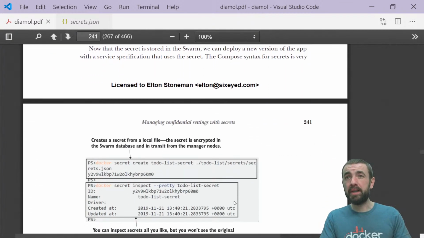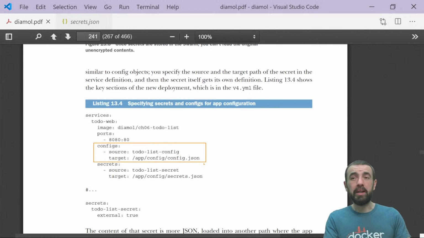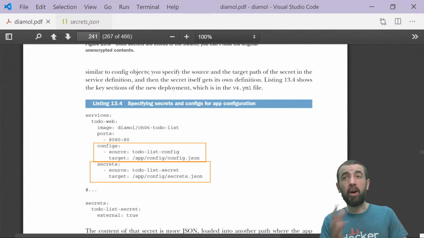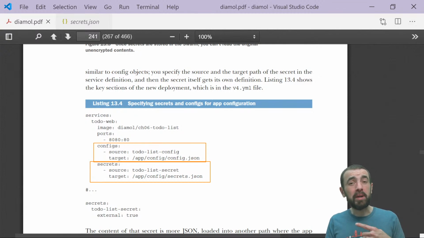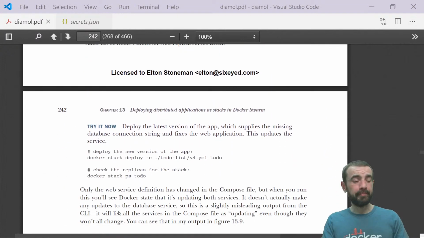Okay, so this is the stuff that I'm talking about here. The compose syntax to use that secret is very similar to the config list. So when I have my config, the source was to-do list config, and that's the target path inside the container. And it's the same with secrets. The source is where am I getting this secret from inside the cluster, and then the target is app config secrets. So we used secrets in Docker Compose, but it was kind of fake. We used secrets to take a local JSON file and inject it inside the container. This isn't fake. This really is a secret. It lives inside the cluster, and it's encrypted, and it has all those semantics to secure it as it moves around. Okay, so we can deploy this now.